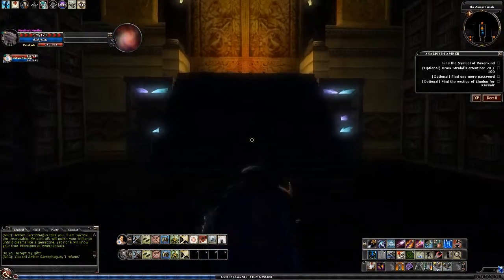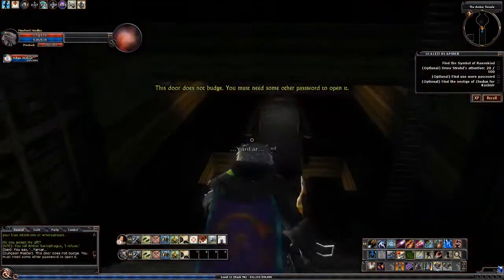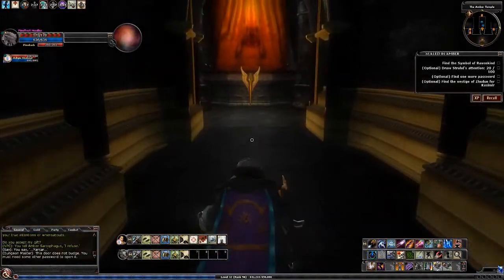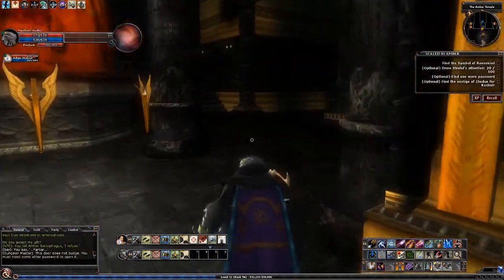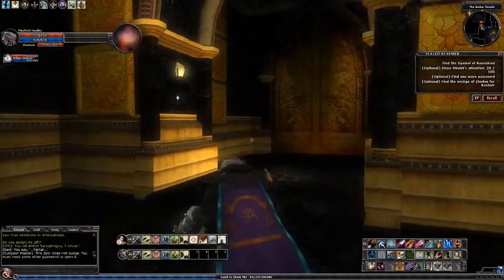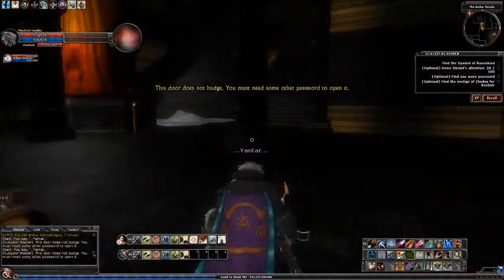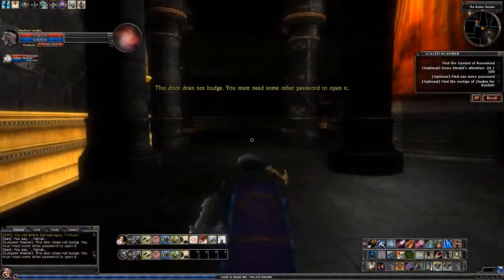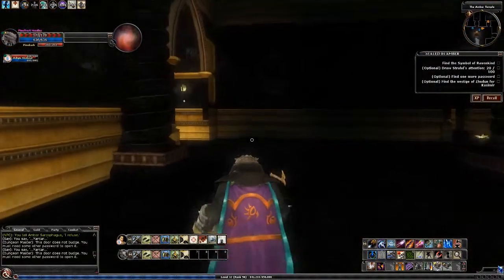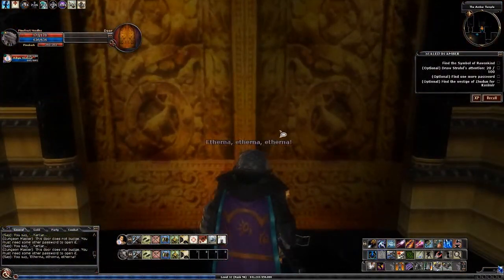And let's see if one of these three, because I think there might be one more password. This door does not budge. You must need some other password to open it. I think there's one more password to find. Now the question is, do these... This door does not budge. You must need some other password to open it. Alright, I'll just have to check every door that is not yet open and try one more.